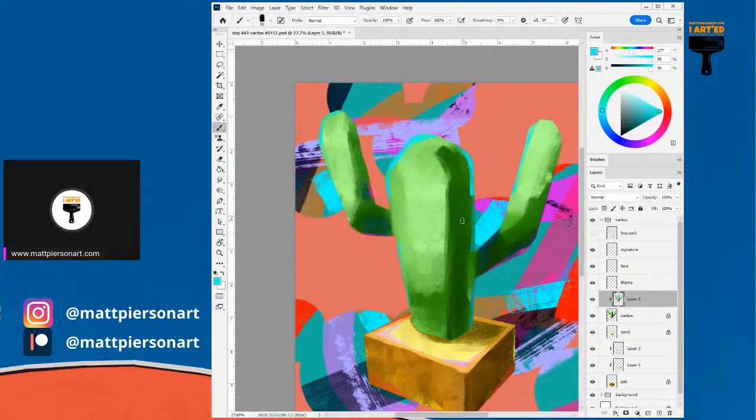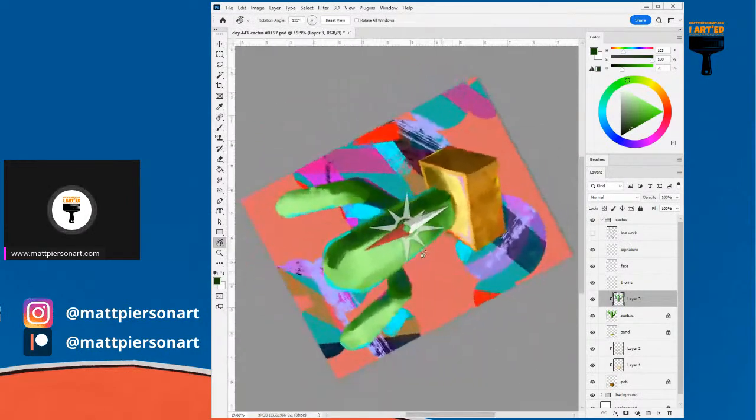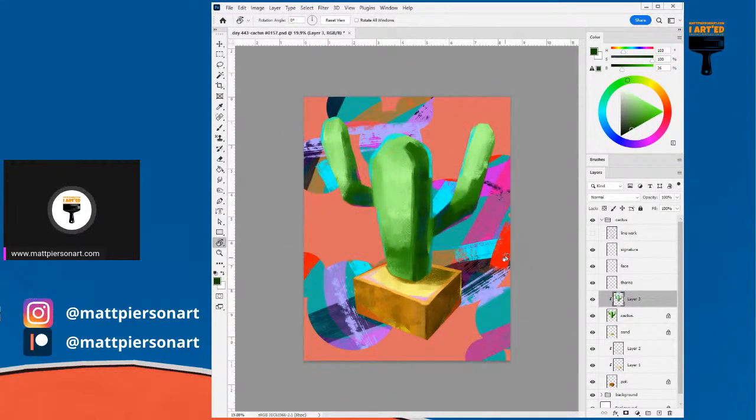Now let's go ahead and add, let's do some of this. Let's add like this. Do I like that? No, no. We'll just leave it like that. I think we're going to leave it like this. But I want to do one more thing where I add some teal in this shadow here. There's something like that. And let's spin it around. Not bad. Okay, now it's time to add some thorns.